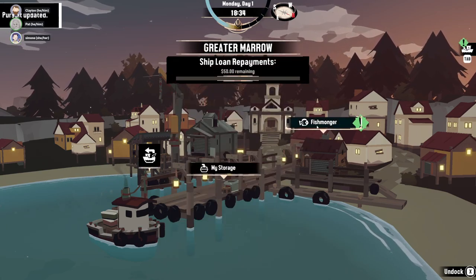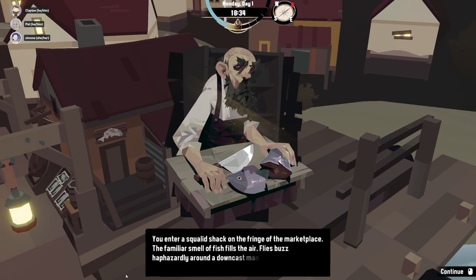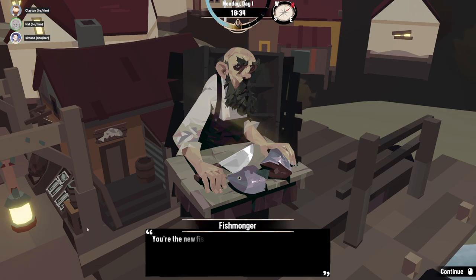Alright, so we gotta go sell these fish. Let's go to the fishmonger. Look at him. He looks like a nice kind of guy. You enter the squalid shack on the fringe of the marketplace. The familiar smell of fish fills the air. Flies buzz haphazardly around a downcast man behind the counter.